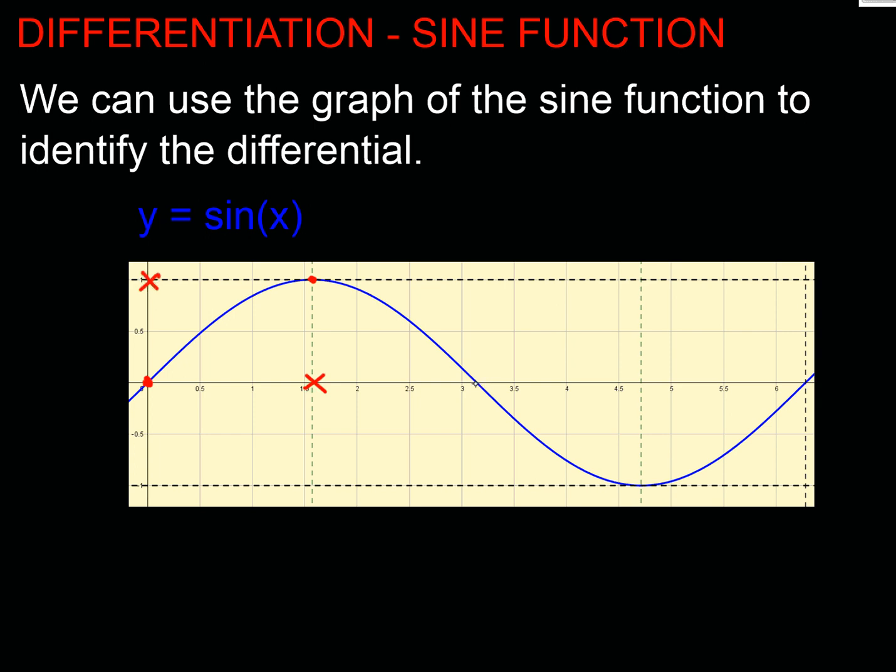When we get to x equals pi, at this point here, our gradient is minus 1, as we saw in the cos, so there it is down there. And when we get to x is 3 pi over 2, our gradient's gone back to 0, so our point's there. And when x is up again to 2 pi, here we go, our gradient's back to 1. So again, if we just drew through this smoothed out curve, we would find we've got a curve here that looks like the cosine curve, doesn't it? And that's exactly what it is.